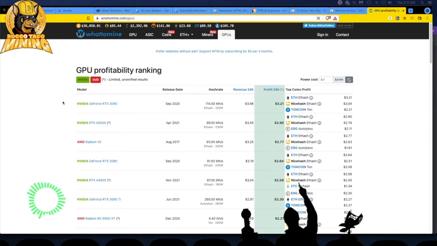So here you have the NVIDIA and AMD cards. And for each card, you are given the hash rate. And of course, these are approximates, right? Given the approximate hash rate and the power consumed based on the algorithm you're going to mine. So for those of you looking to get into mining or new to mining, like I was a couple months ago, this site is gold.